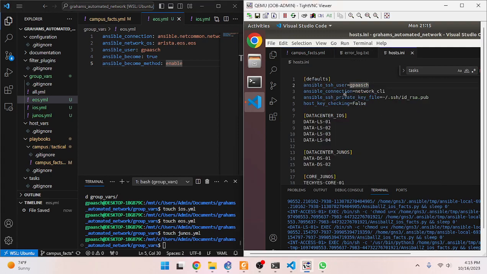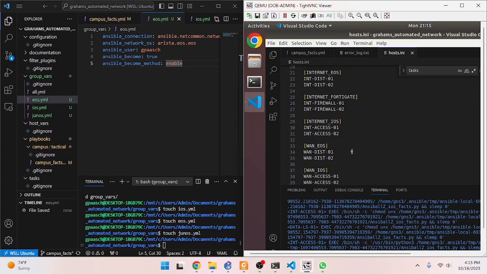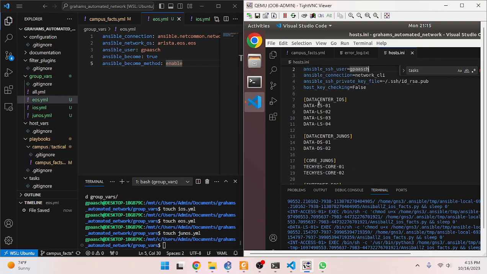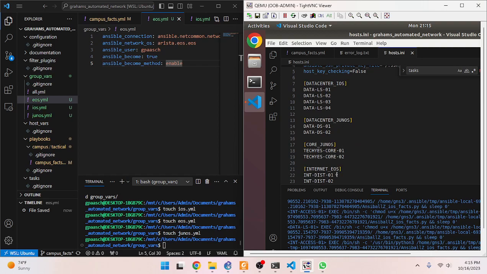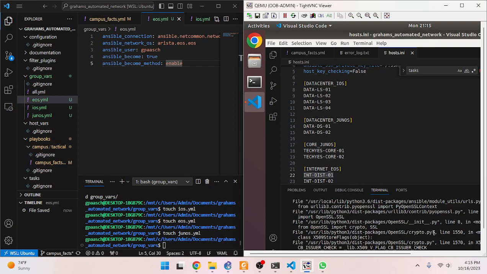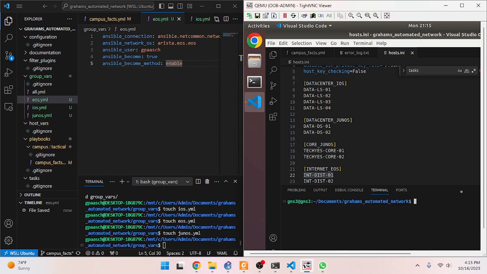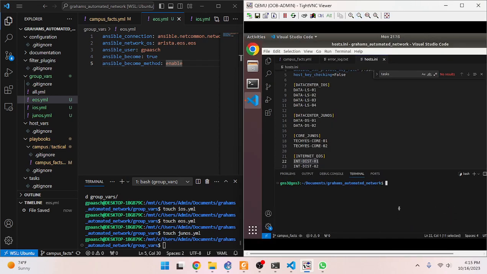Now they're not. The aristas are distributions. So let's do this. Okay, and then we're going to do SSH. Okay, that looks good to me.